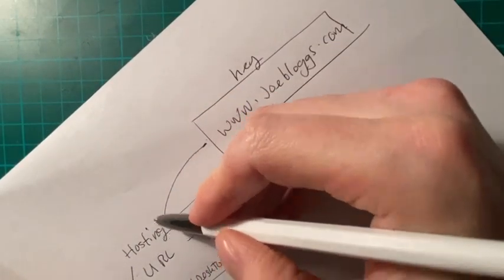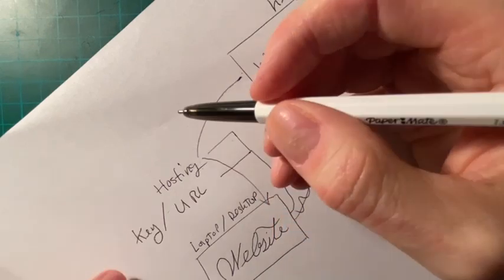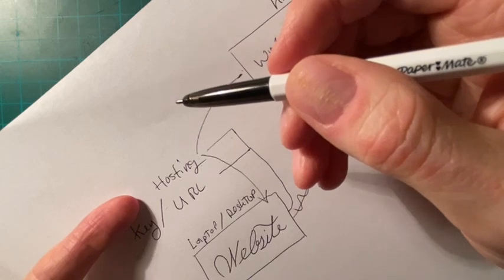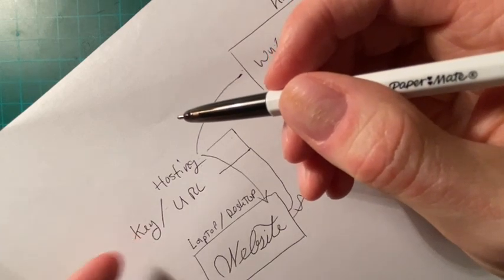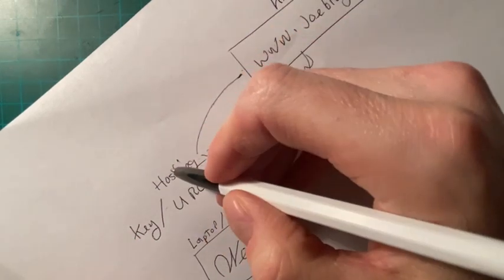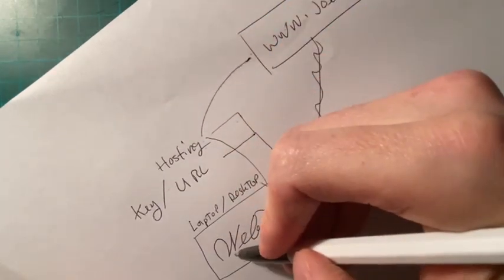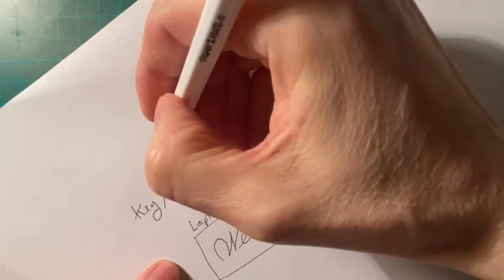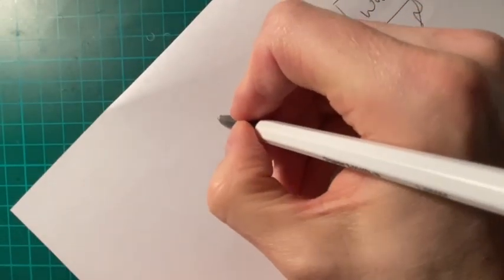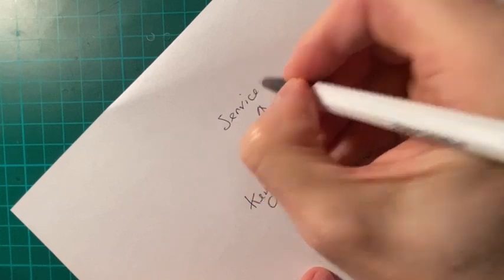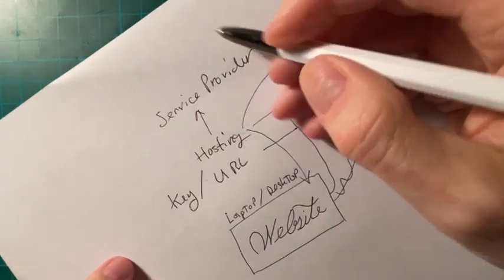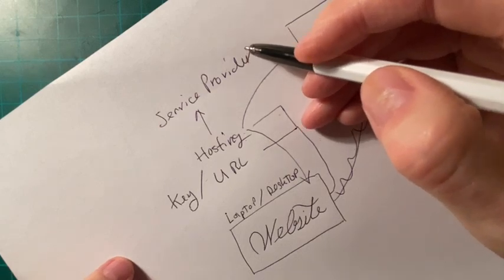So hosting package and URL from the same provider. But where do you buy a hosting package from, and where do you buy URLs from? Well, you buy your hosting package depending on the size of your website, more on that in a minute, but your hosting package comes from a service provider. Now, these service providers take the form of names like, let me just get some names out for you.